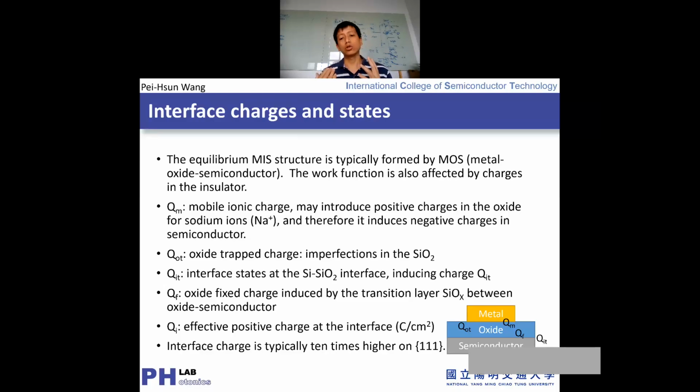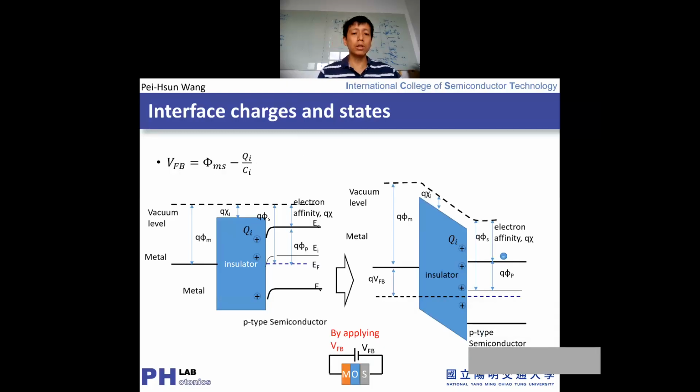The reason is because the interface charge is typically 10 times higher, or you can say the unwanted charge is 10 times higher for 111. So we seldom use this one. On this, you are going like a silicon carbide, or you are working with a hand structure like a gallium nitride, who wants to grow a pure defect-free III-V material, some 111. You can use this one, but we seldom work with this one because the surface charge is typically high for this semiconductor.